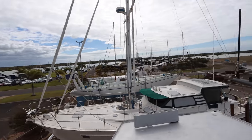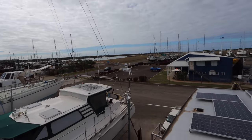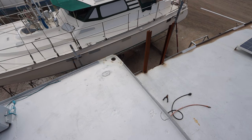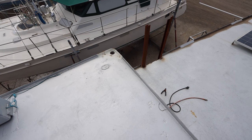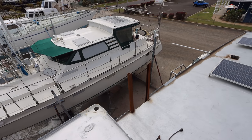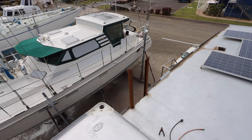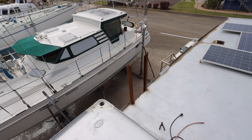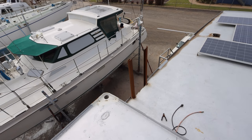Bit of a windy day up on the roof, but lovely clear day, overcast, so it's not so hot. My plan at the moment, what I need to do is mount the winch on the top of the roof. We were going to try and tuck it underneath the roof lip, but we're just not going to be able to fit it, so we're giving up on that. We're going to put it on top of the roof and then run our pulleys and cables across on a diagonal. Now we're also going to use that as an opportunity to make a handrail that's going to have a pipe incorporating the cable, so you can't grab the cable, you can only grab a pipe that goes around the outside. That'll make more sense when we actually make the handrail and everything.